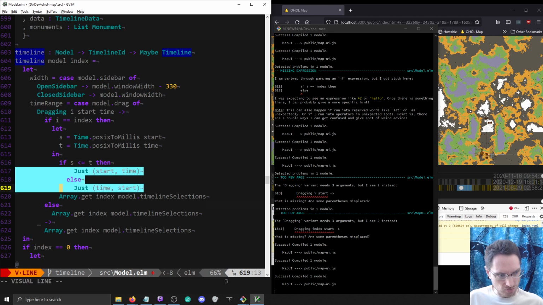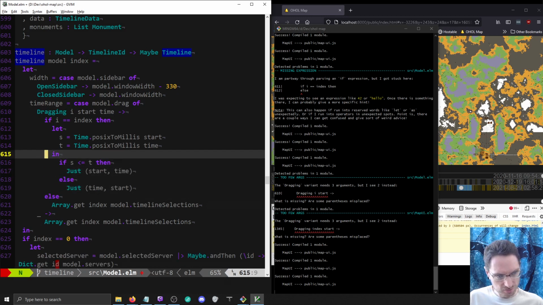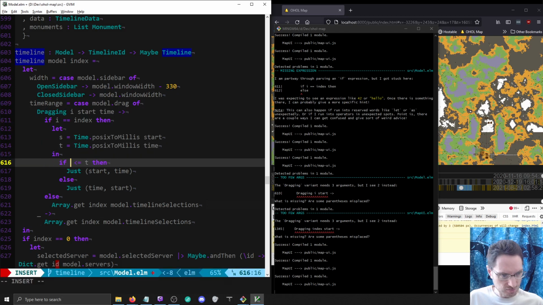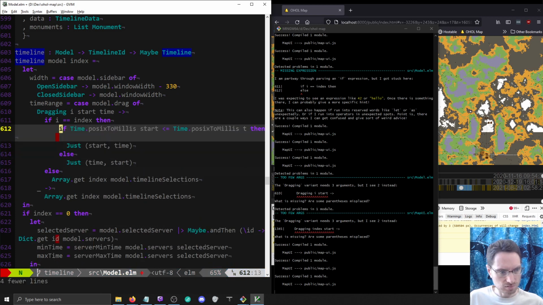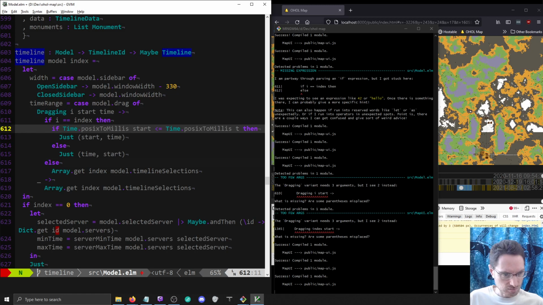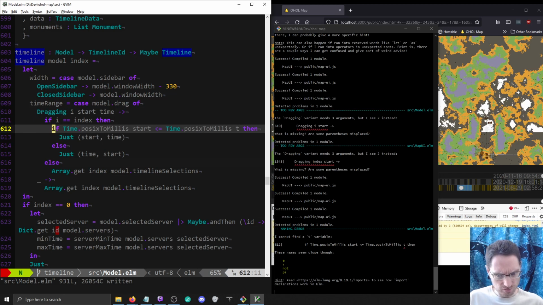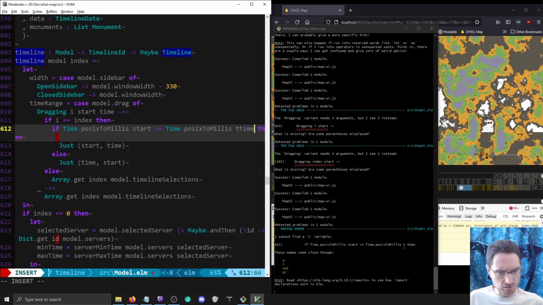Which means we kind of don't necessarily need a let here if we inline this. Now, I don't know if this is going to have any side effects from other things using the timeline functions, such as to build up the further timelines and whatnot.